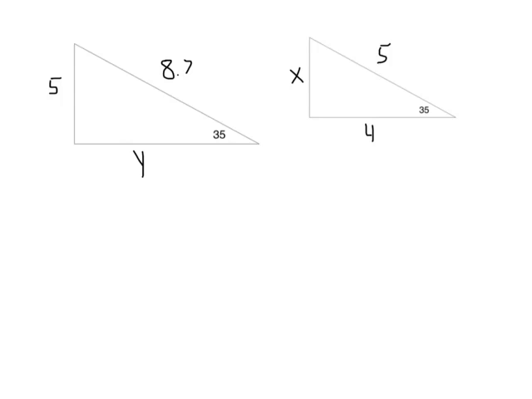So first, just to get an idea of what this is all about and why we can do this kind of trigonometry stuff, let's look at these two triangles. We have two right triangles here. They both have a 35-degree angle, so all their angles are the same, so they have to be similar triangles. And working with similar triangles in the past, we probably know that we can make proportions.